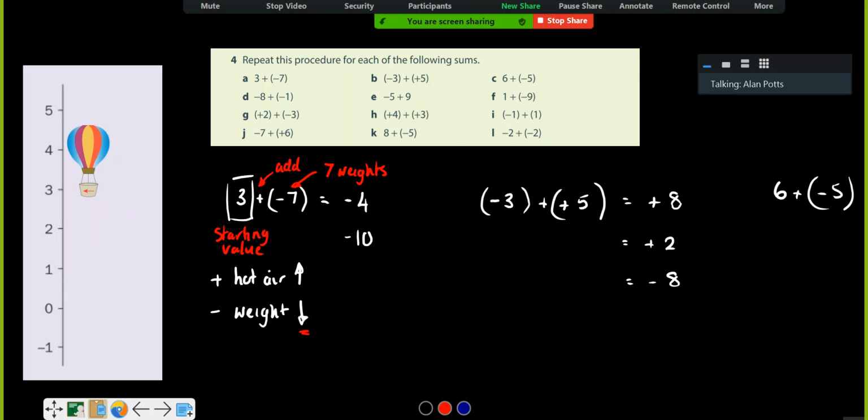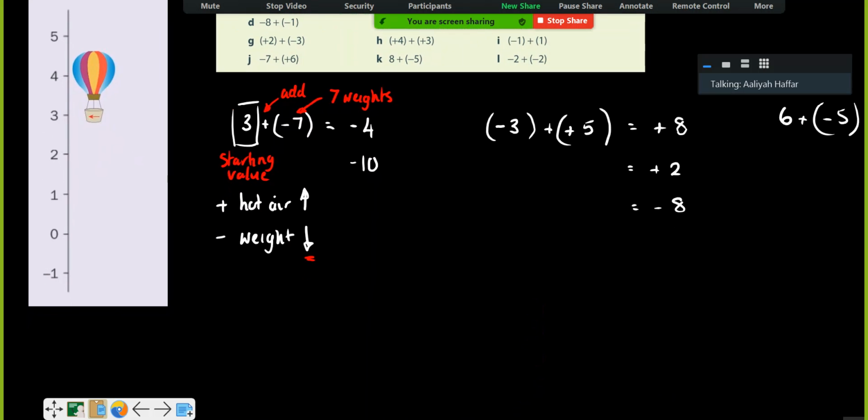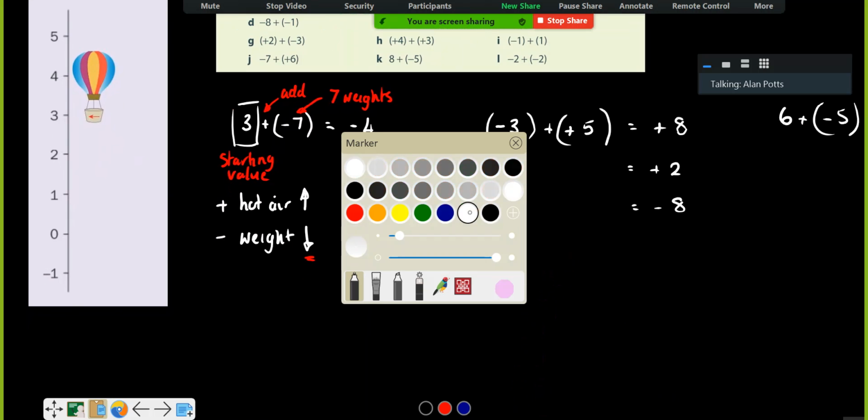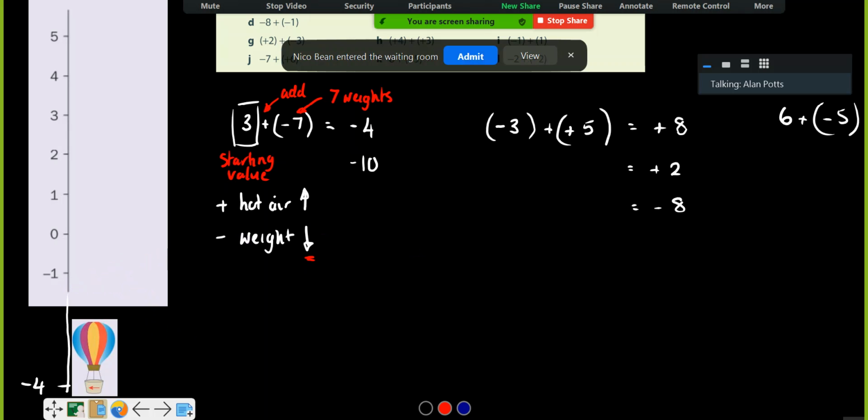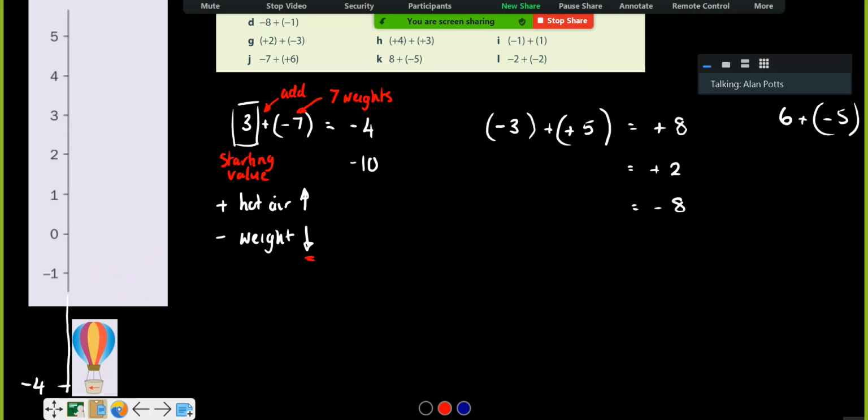So that would be, I haven't got a big enough number, but if I were to continue the number line, where would I end up? -4, wouldn't I? Yeah. If I go down 1, 2, 3, 4, 5, 6, 7, I would end up at -4. Now, that doesn't mean anything in terms of height. If this was ground level at 0 that we've talked about, obviously I'd be under the ground. But we're talking a theoretical approach to how I do my additions and subtractions. So that works out that this answer here was the correct one.